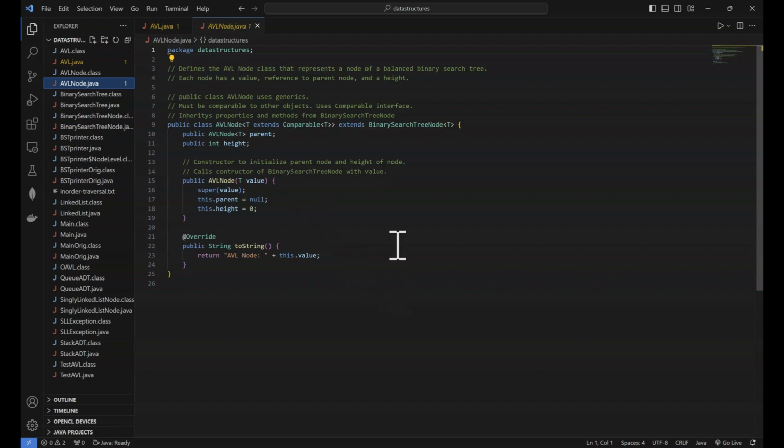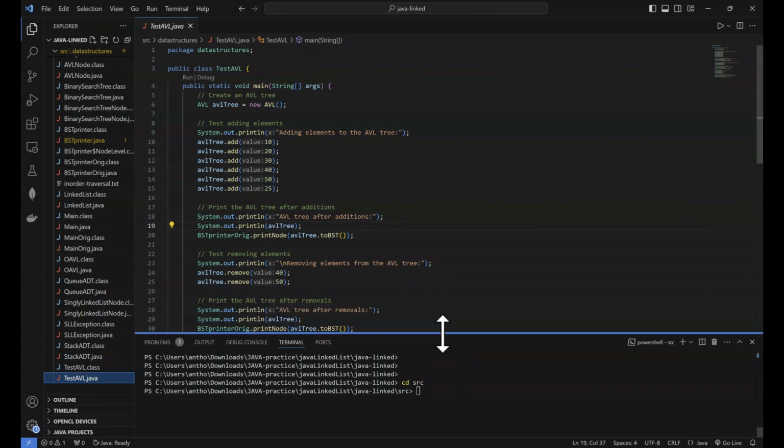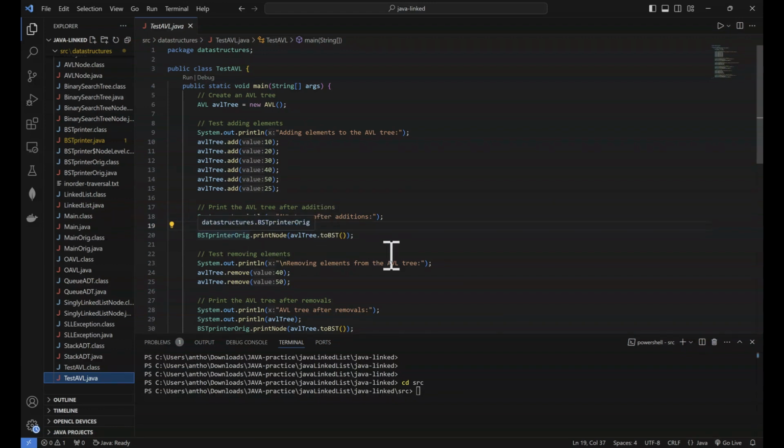Okay, so that's the AVL node class. Next I'm going to test the AVL class. I call this the test AVL class. Just one quick test to add and remove. So I just created an AVL tree, add these to it, print out what's added, and then I'll print out what it looks like.